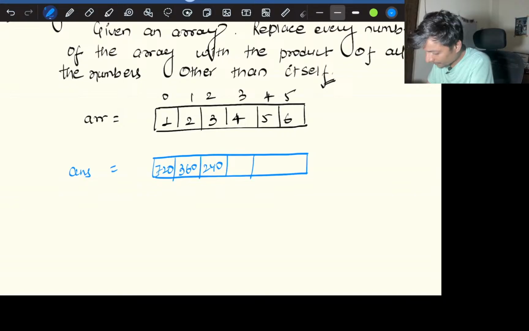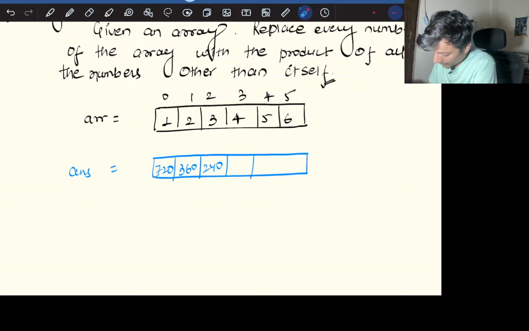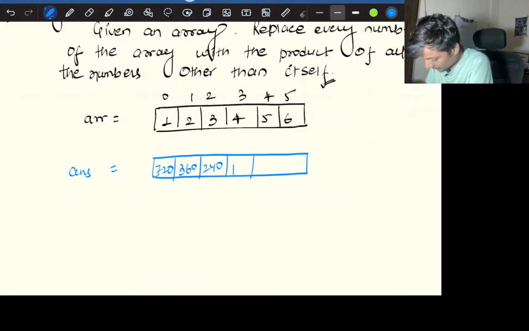If you go over here, what will be the number? 720 by 4, that is 180, and this will be 720 upon 5, that is 144, right.